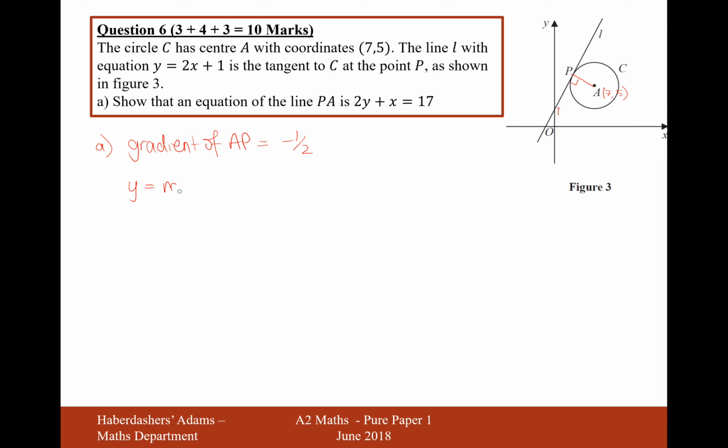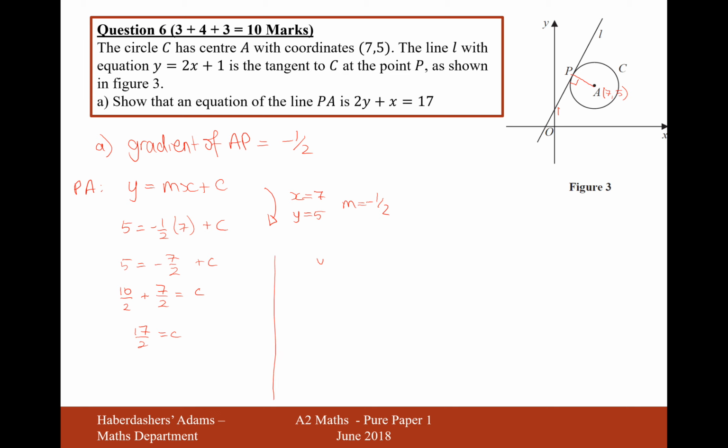So set up y = mx + c, that's the equation of a straight line from P to A. And now I can plug in some values. I can plug in the value x = 7 when y = 5, and I know the gradient is going to be minus a half. So let's plug them in. 5 equals minus a half times 7, and then it's going to be plus c, so this is going to be 5 = -7/2 + c. 10 can be represented as 10 over 2, and then we can add the 7 over 2 onto the other side. So that gives us the c value as 17 over 2.